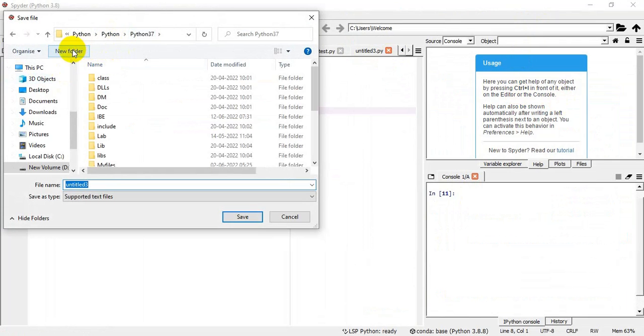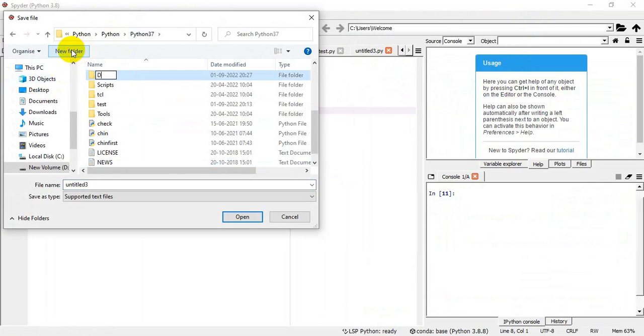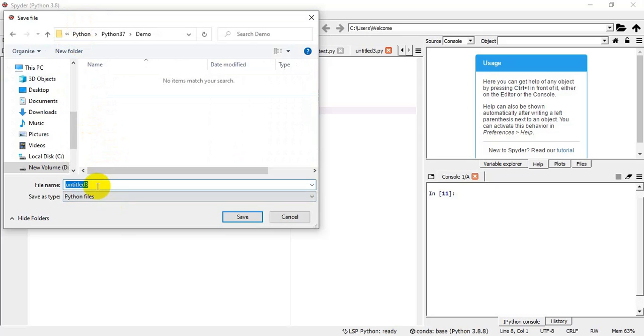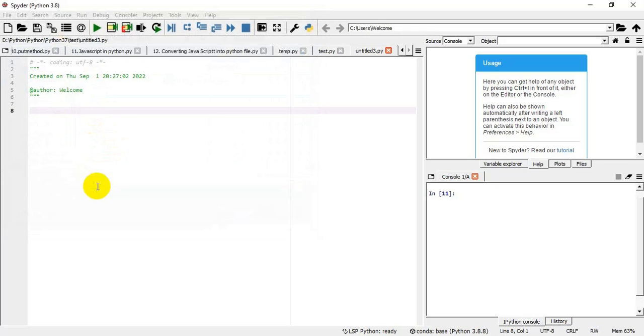Here I am creating a folder demo. Within this folder, the type of the file is a Python file. I am giving the name test. Okay, now my script mode is ready.